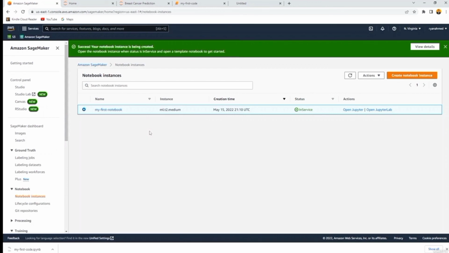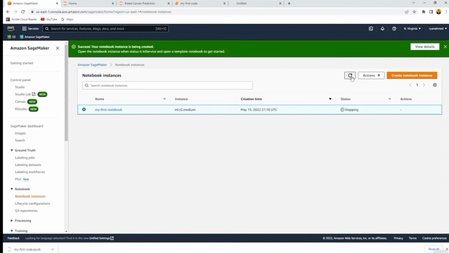Finally, what I want you to do is, once you are done, please make sure to terminate the instances. Here I have the instance that is running, and this instance is charging you money as long as it's running in the background.